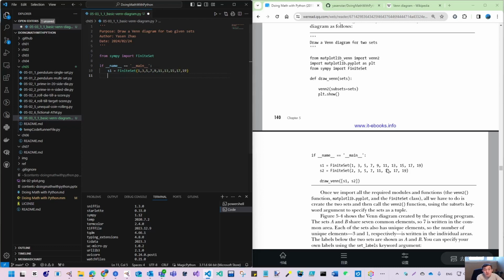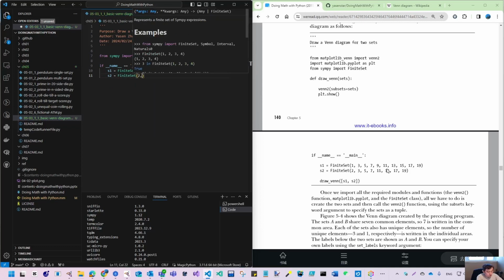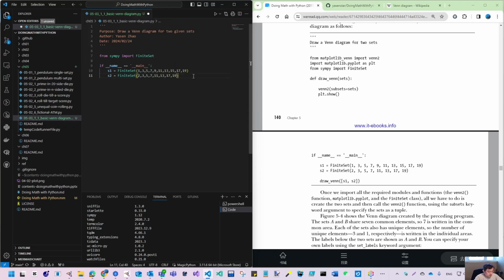That is the odd numbers within 20. S2 is the prime numbers: 2, 3, 5, 7, 11, 13, 17, 19. So quite many, the prime numbers within 20.